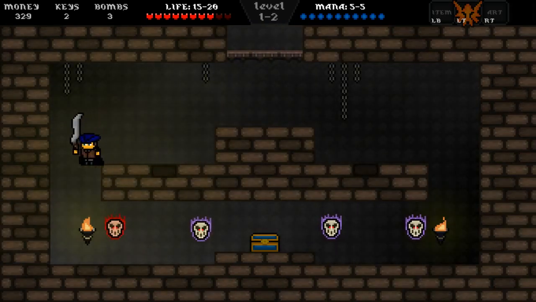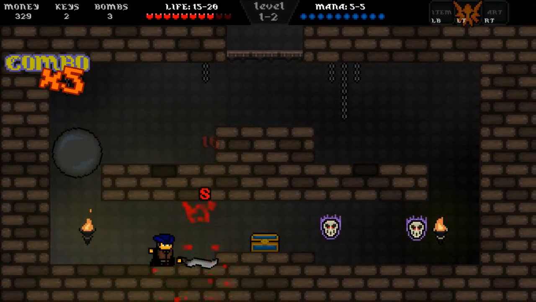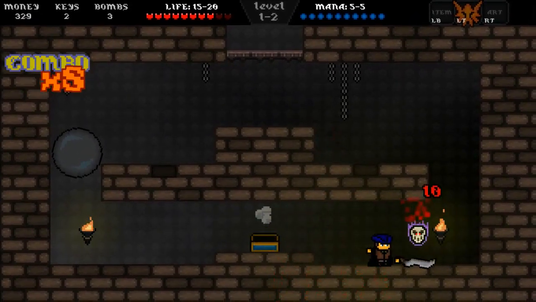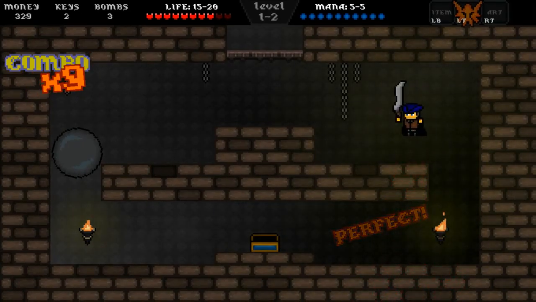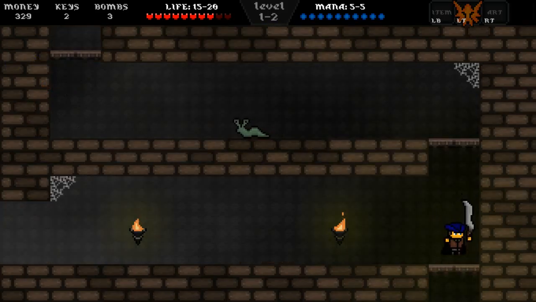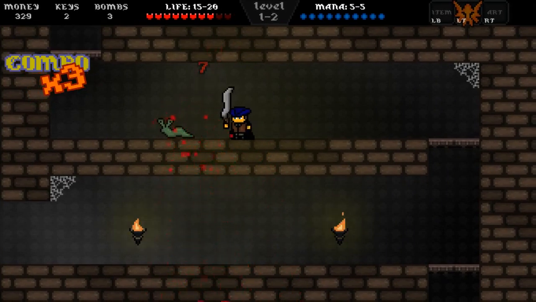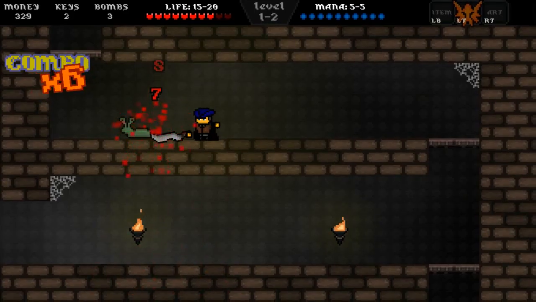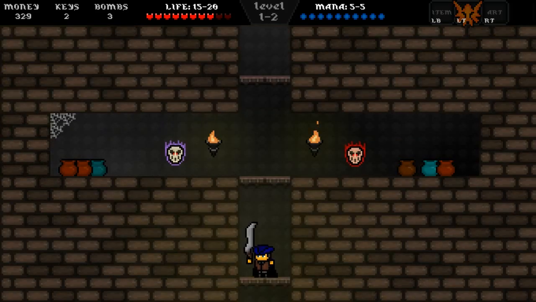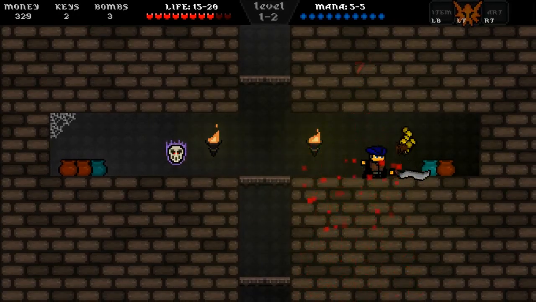Like the management of your items, your keys, your bombs. You have to do it all properly. And the game is basically telling you that you can't just mess around. You can't just use your bombs and keys willy-nilly. You have to remember what room types have the higher percentage chances of having behind them something that you don't want, like a locked door.